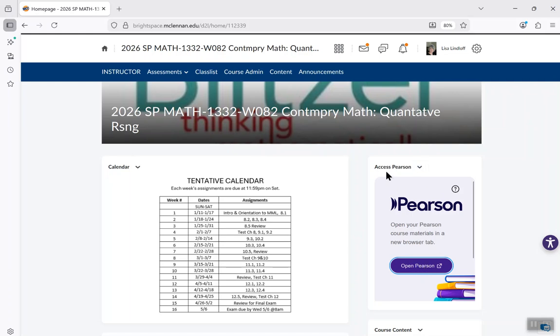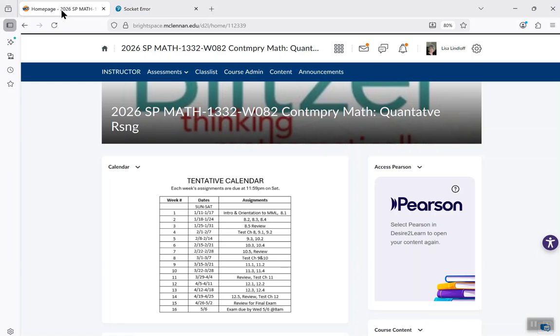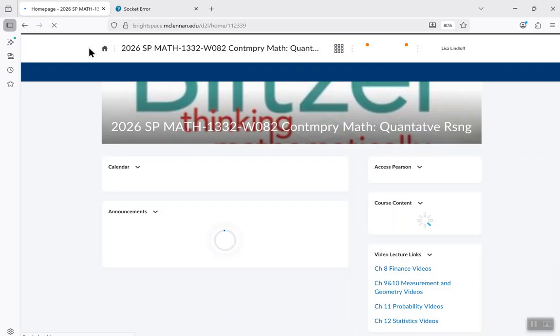This widget is called Access Pearson. You can access it by clicking the down arrow and hitting open in a new window, but you can do it also by just clicking on this purple spot. If the purple spot does not show, you would want to go up and refresh your screen or use the down arrow to link. So if I click that, now you will not see exactly what I see. Let me try that again.